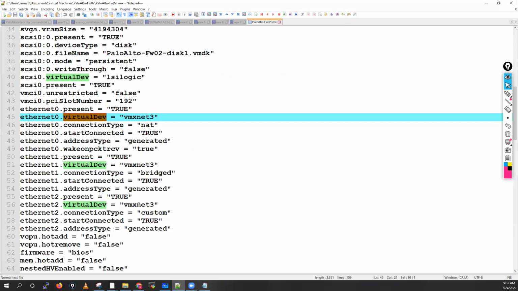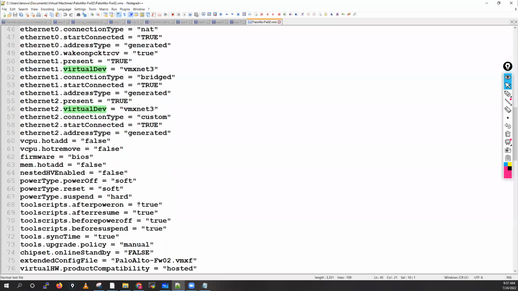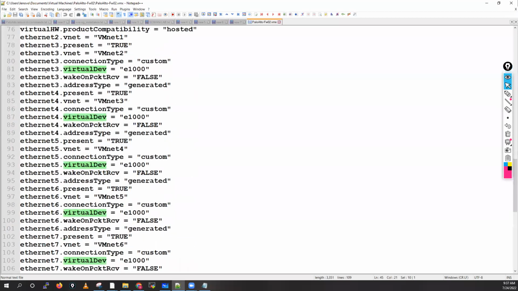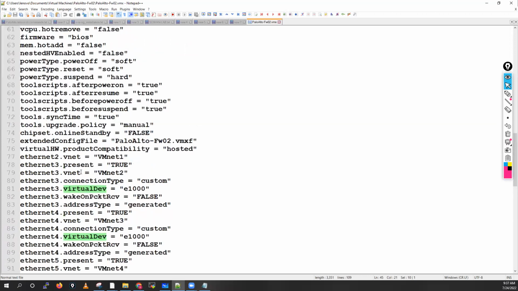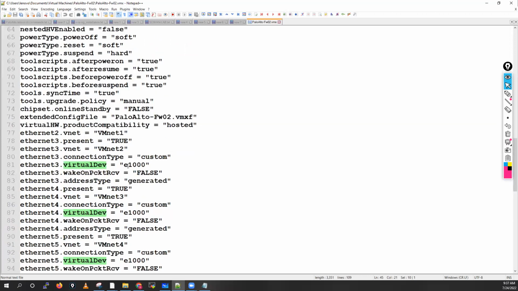Here also vmxnet3. But below you will see the adapters Ethernet 3, 4, 5, 6, 7. Maybe in your case, whatever adapters you add, you will see the adapter type is e1000. Now we have to replace this e1000 with vmxnet3. Copy, paste. Just paste here. Remove this e1000 and put vmxnet3.